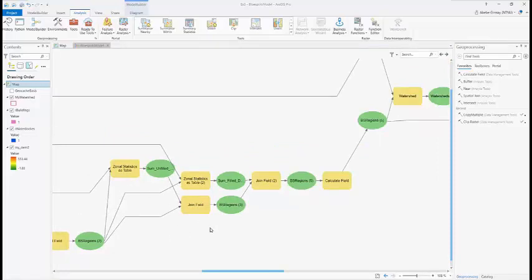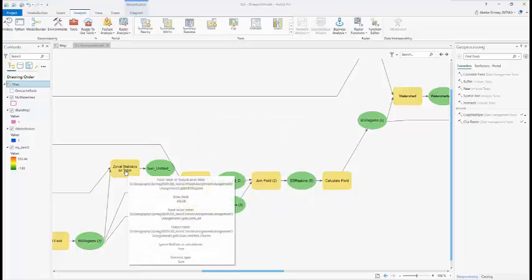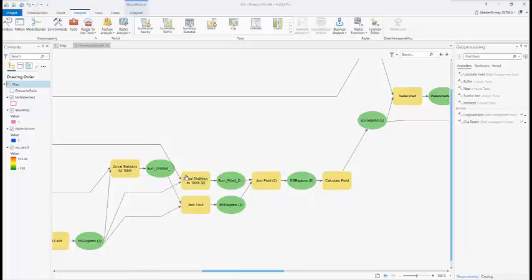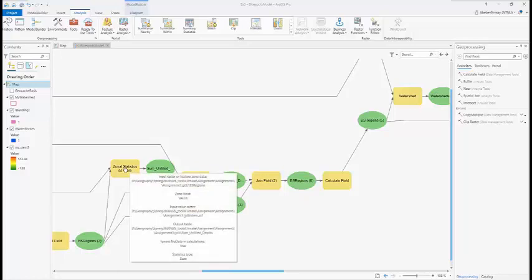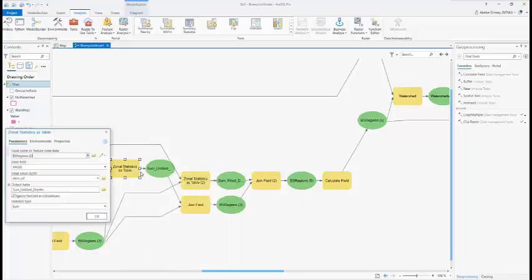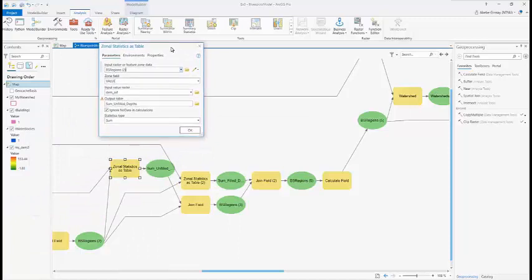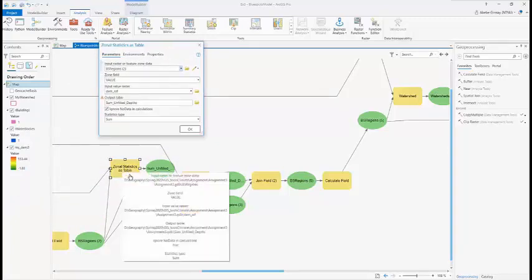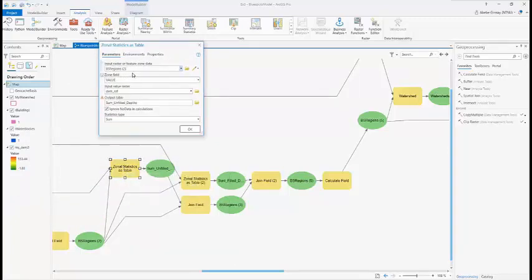Okay, so now we will continue with the zonal statistics as table. As you can see, there are two zonal statistics as table we will use in this step, and then two join field as well. So the most important thing here is, when you work with any one of these zonal statistics tables, remember that you have the correct file name. For example, for the first zonal statistics, the input for both of them is always the blue spot regions we have at this step.